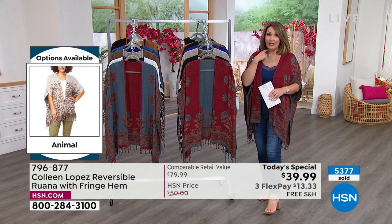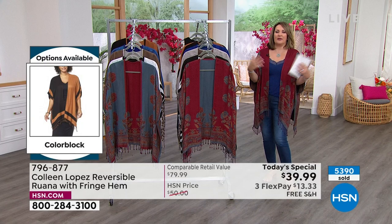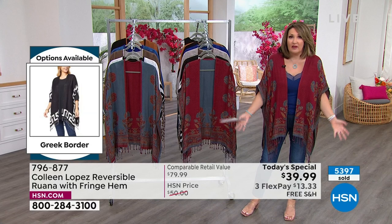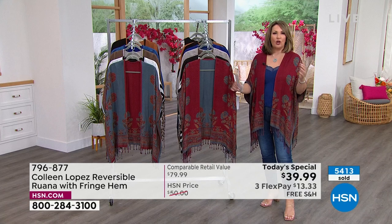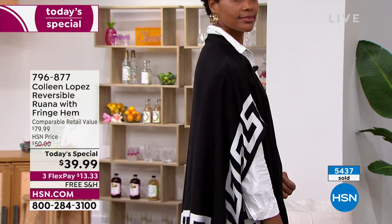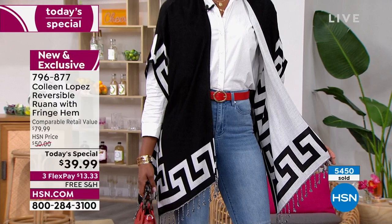A lot of us love to throw something over our shoulders - with the Ruana it actually stays on because you have the sleeves, so you don't feel like you're revealing anything on the sides. Come fall, you can put turtlenecks with it. This is a Florida weight piece - light, not scratchy, not a big winter weight. It's versatile in that it's not just summer, not just fall or winter - it's all of that depending on what you put underneath.